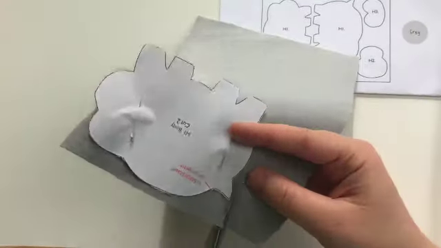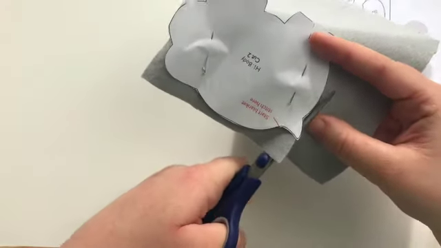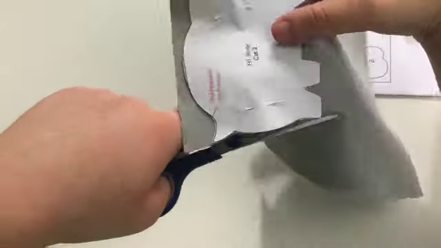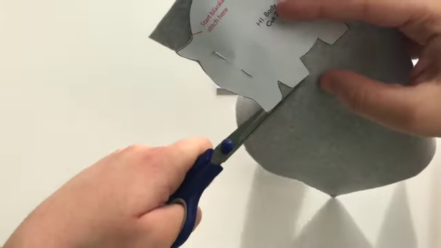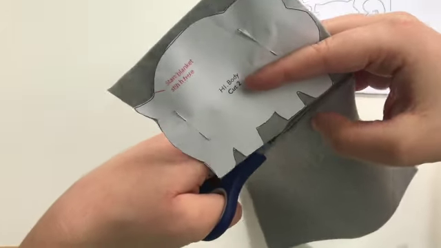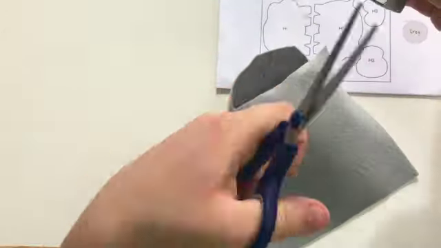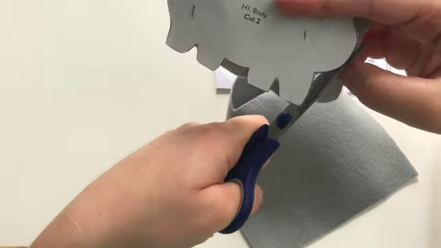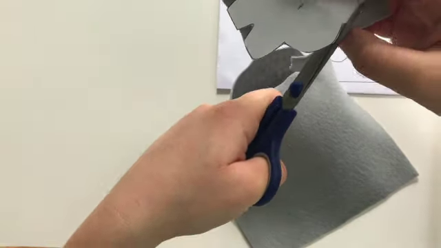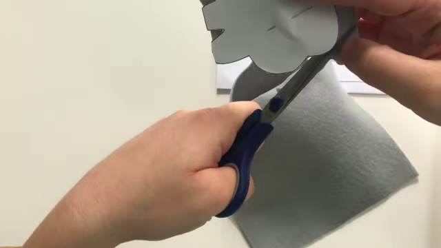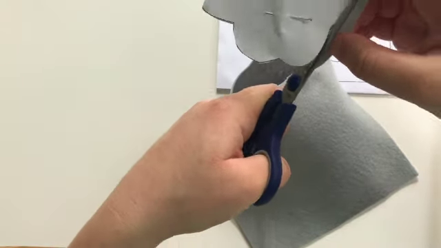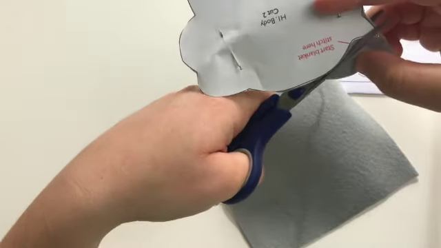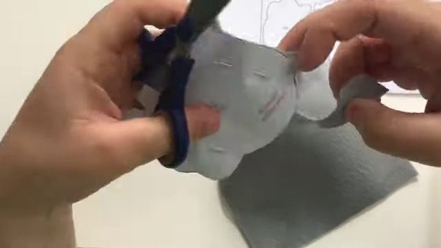I'm just going to now do the same as I did with the paper but cut around the felt, again making it as neat as I can. I'm just using the same standard paper scissors. Felt's really easy to cut, so it doesn't really matter what scissors you use. Cutting all the way around.